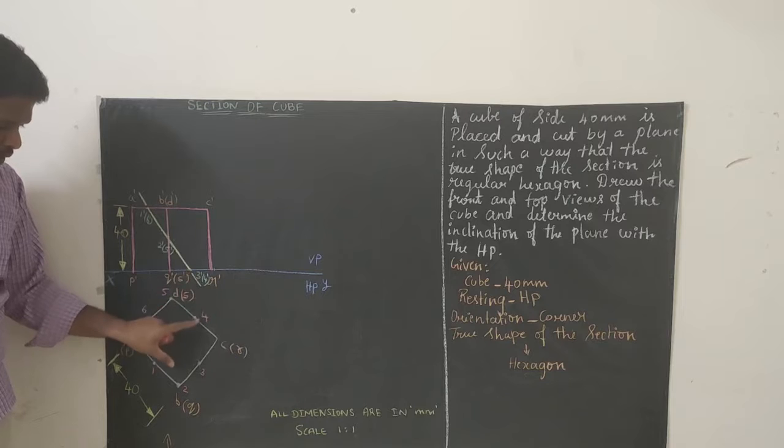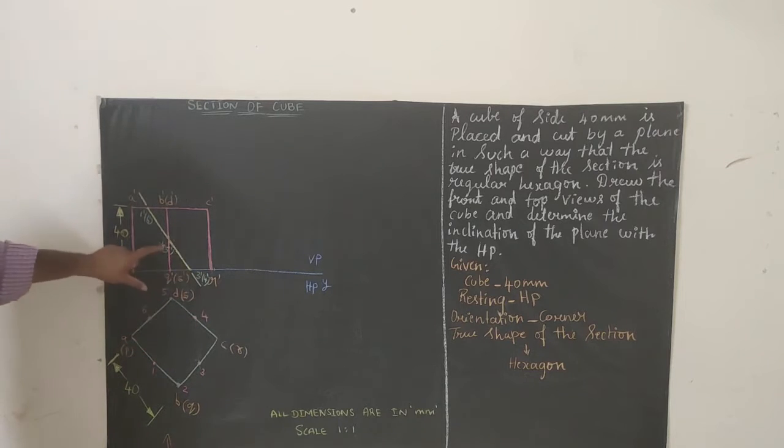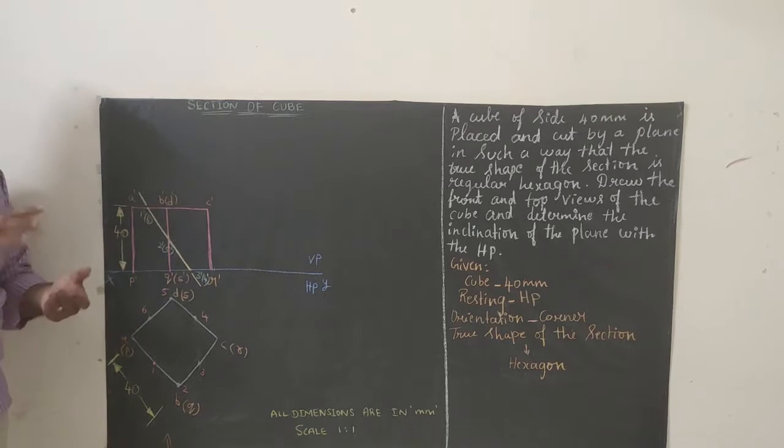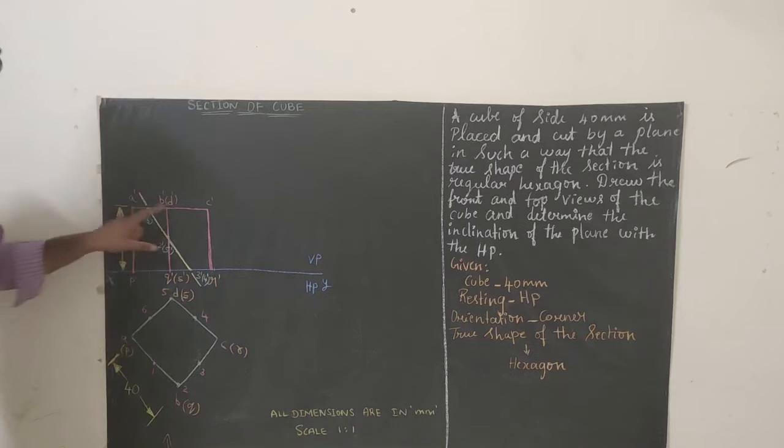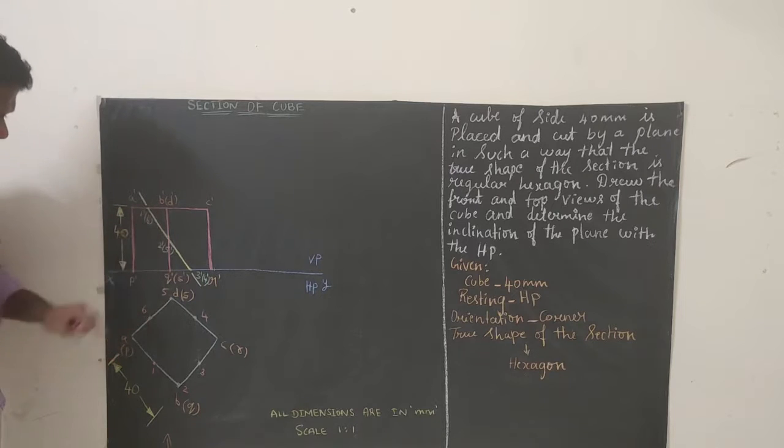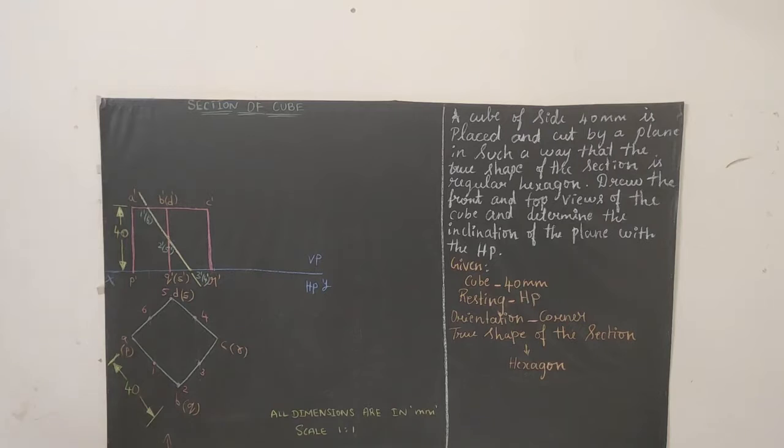That is, if you extend this point, it will be meeting at this line at one point. That point is 4. 5 dash is between D and S. So D and S are meeting at the same point, so we can keep this point as 5. 6 is between A and D. Between A and D, if you try to extend it, you can get 6 points. So as of now, we got all the 6 points.